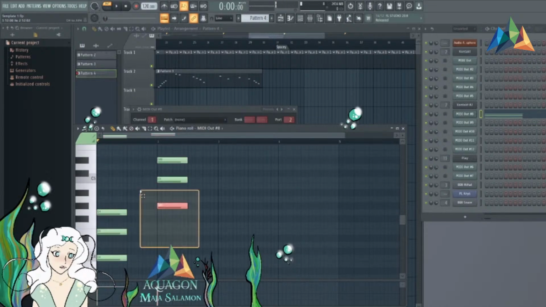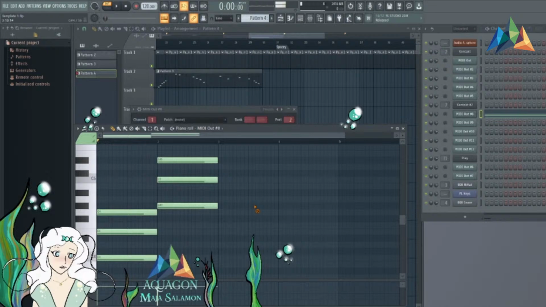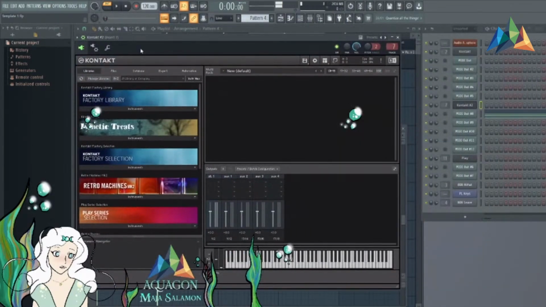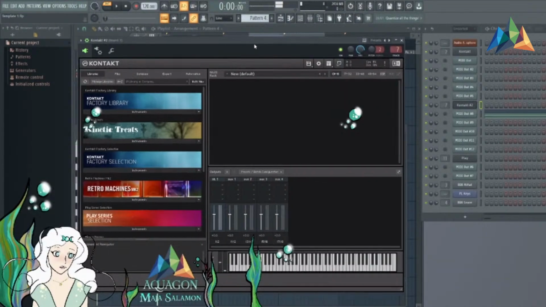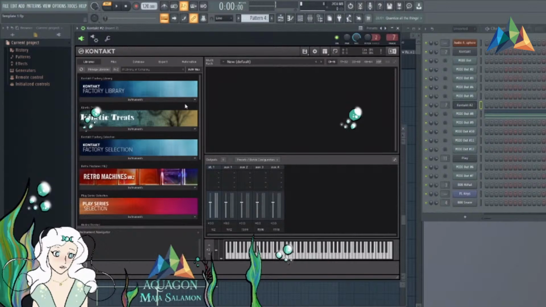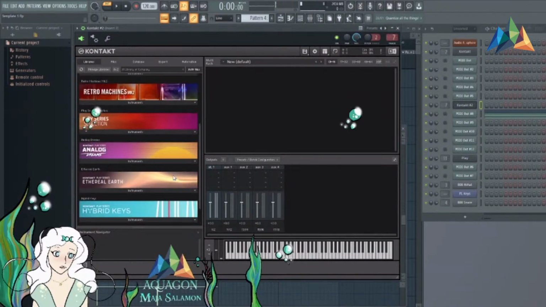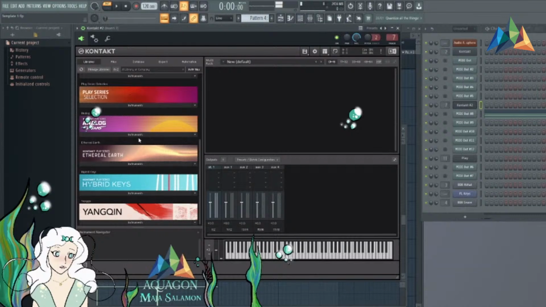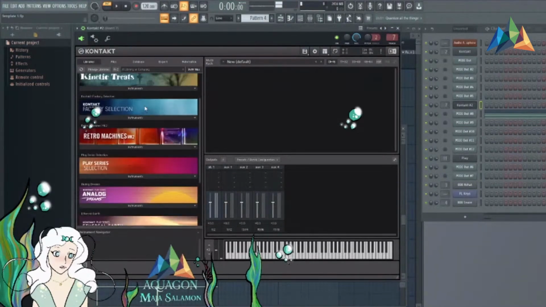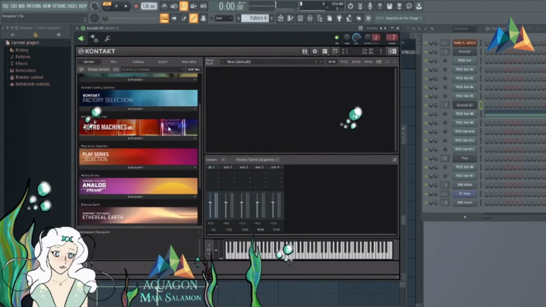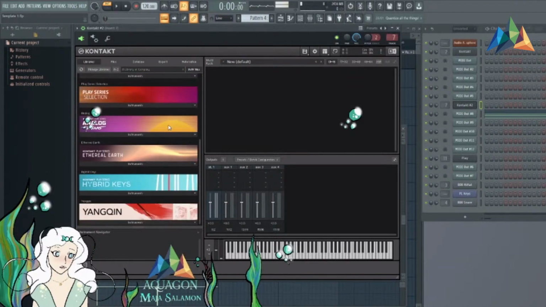Everyone uses chords. These chords have been used over and over. And I'm just going to quickly pull up Contact. I have Contact 6. I bought it when it was on sale, and it's a great player. So you have libraries, you have players. Contact is a player, and it comes with a couple of libraries that are free. All of the ones that you see here on the left are actually free. There's the factory library, Kinetic Treats and such, which you can download straight away when you're downloading Contact.